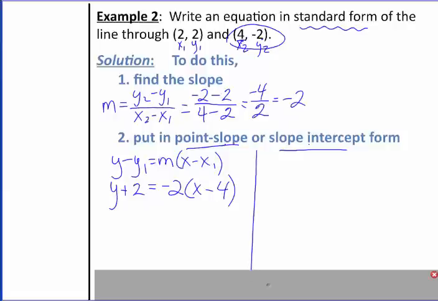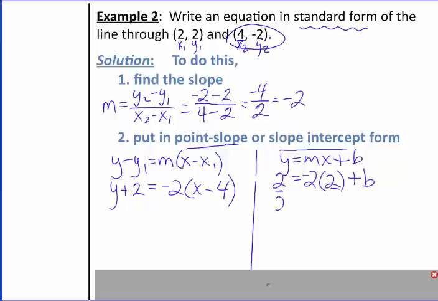If I do slope-intercept, y equals mx plus b. So we would plug in our slope, which is -2. I'm going to use one of my points so that I can find the b, because the only other part of the equation I need is the b. So we'll use one of our points. I'll go ahead and use the other one this time, the 2 and the 2. Make sure you put the x and the y in the correct spot. The x goes here, the y goes there.